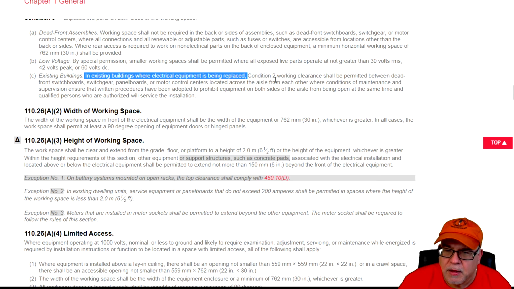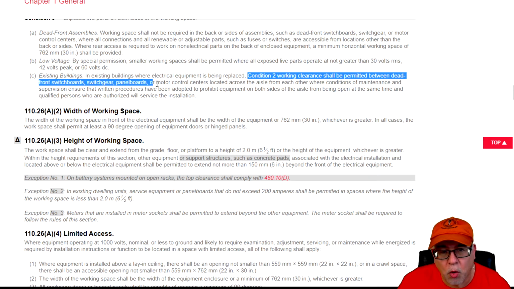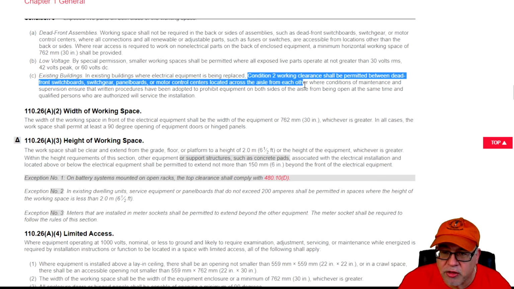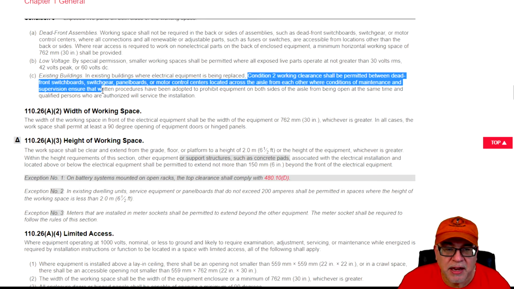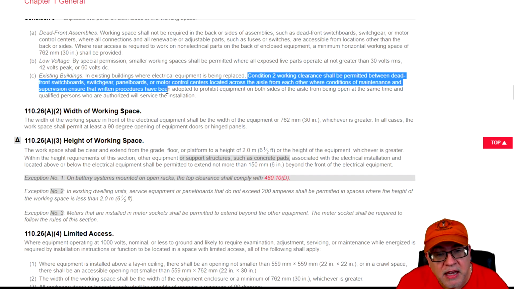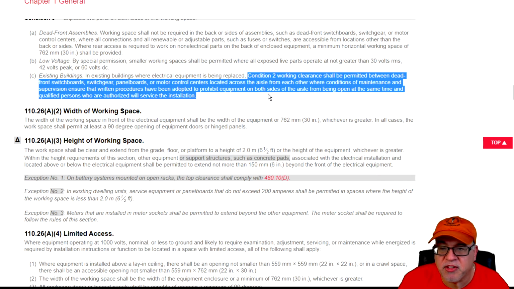It says, the condition 2 working clearance shall be permitted between dead front switchboards, switchgear, panelboards, or motor control centers located across the aisle from each other, where conditions of maintenance and supervision ensure that written procedures have been adopted to prohibit equipment on both sides of the aisle from being open at the same time, and qualified persons who are authorized will service the installation.